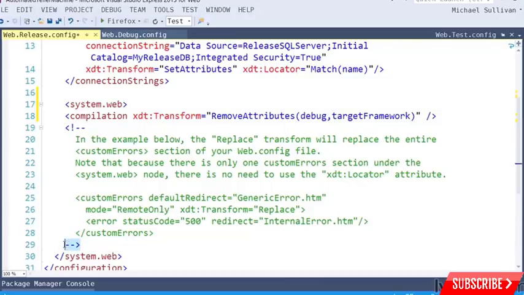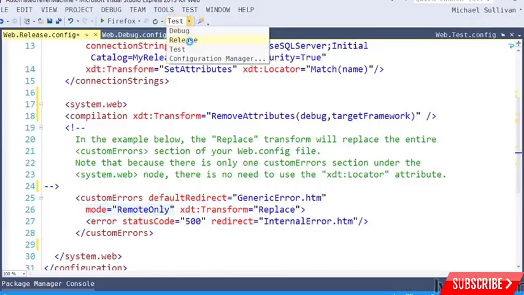Likewise below, there is only one customErrors element in the base web.config. And here, the transform value indicates that we want to just replace the one in the main config file with this one. Again, we would do this because we want detailed errors for local users, custom errors for remote users. And no matter what attributes are set in our base web.config, when I'm publishing in release mode, this is always going to be RemoteOnly. I'm just going to make sure that we are in release mode so we can test some of this in a moment.